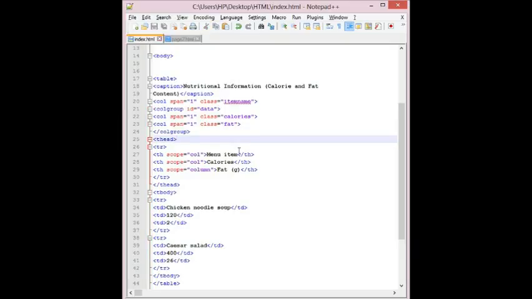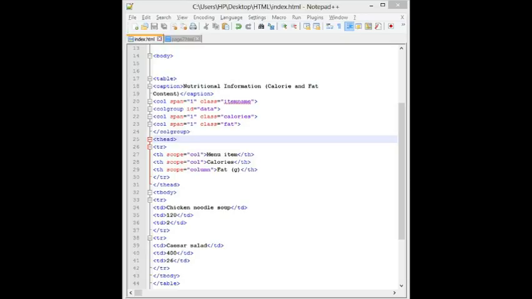So now let's talk about the accessibility features of this table. Accessibility features such as captions for providing a description of the table content, and the scope and headers attributes for explicitly connecting headers with their respective content, are discussed later in this unit. So let's move forward to the next topic, which is table headers.